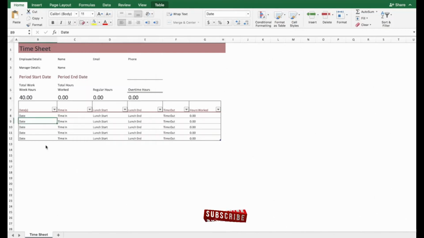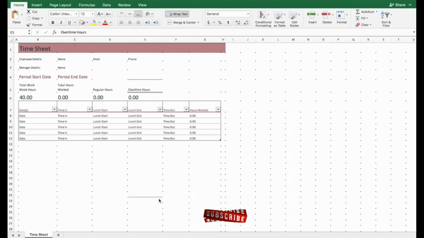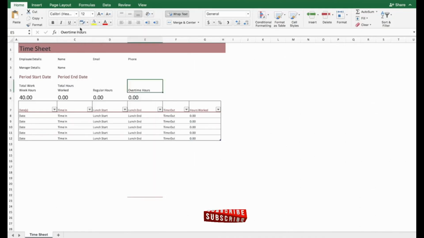We can change the line color. This is really important too. Say in our overtime hours, we want to make that stand out. We can change the line color and change it to red. We can paste that in there red, no problem. Now it's really going to stand out. So overtime hours, say if we're an employer, right? Our overtime hours, oof, we have to pay our employees more. Not always good. You're going to highlight it so it's instantly going to catch your eye.